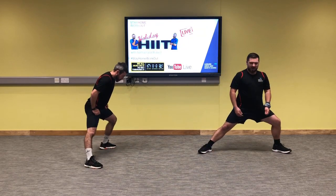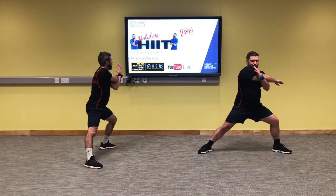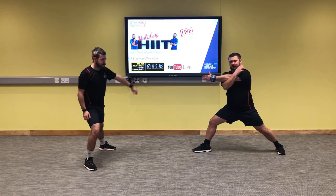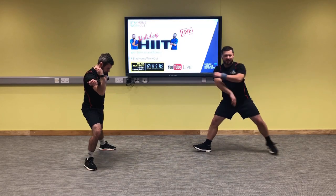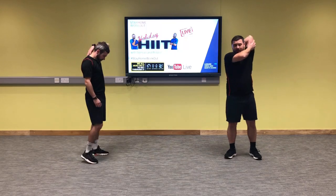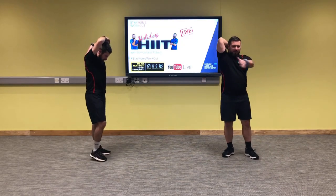Quick stretch in a big leg stance, lean out to your left, come down and feel the inside of your leg, if you can. Bring your right arm across, and squeeze that shoulder. And now change direction, out towards the right. Bring your left arm across. Get on the inside of the leg. And stand up tall. Left hand between shoulder blades. Gently push down on that elbow. Switching over to the right.